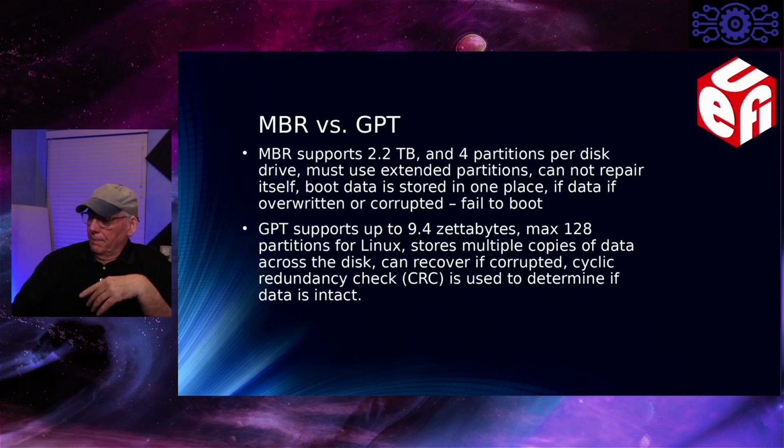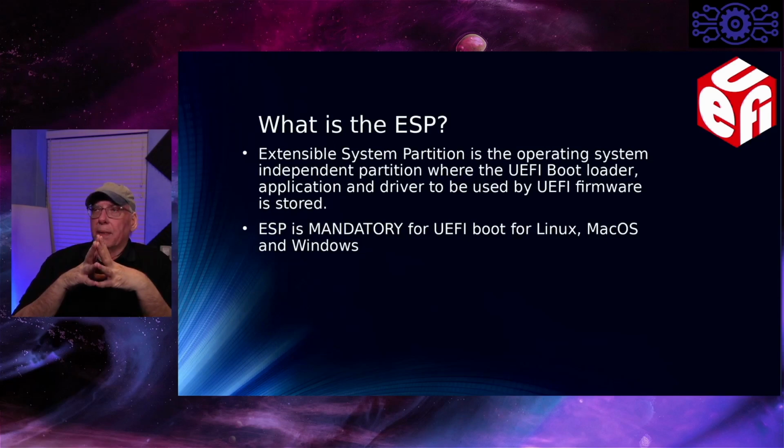What about the ESP, or the EFI system partition? You do have a system partition in UEFI systems, and that is an operating system independent partition. So it doesn't matter if you're running Linux or Mac OS or Windows, they all have to have one. In fact, if you go to the standard and look it up, you'll find that the ESP is mandatory. Absolutely, it's mandatory. So what's in there? Well, there's a bunch of stuff in there. There's where the bootloader is for your particular operating system. There are applications that may help to configure or launch drivers that are necessary in order to mount those portions of the file system where the next phase is going to retrieve its information from and start to load the next phase of the boot.